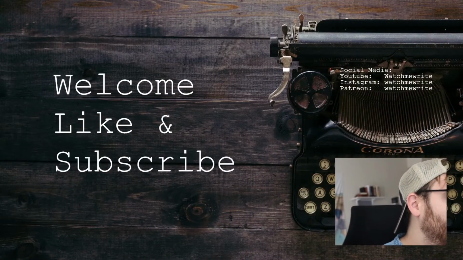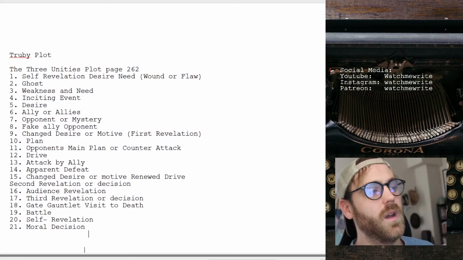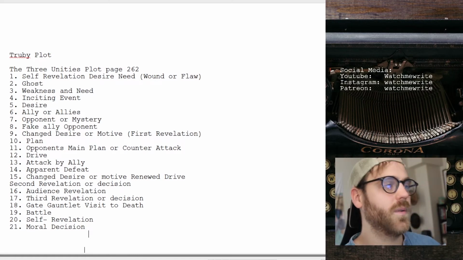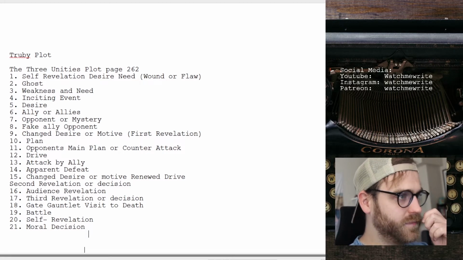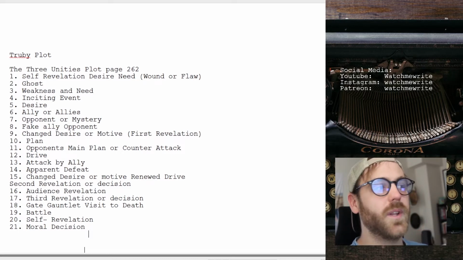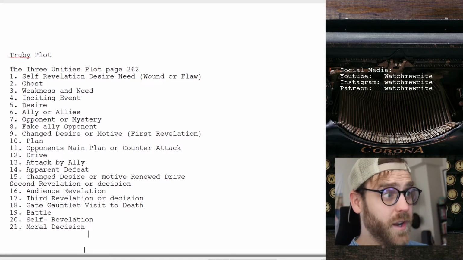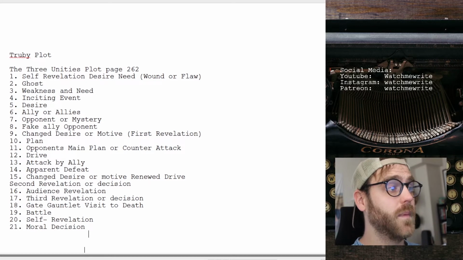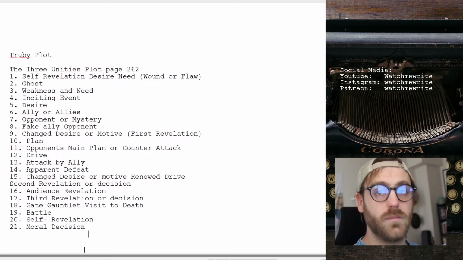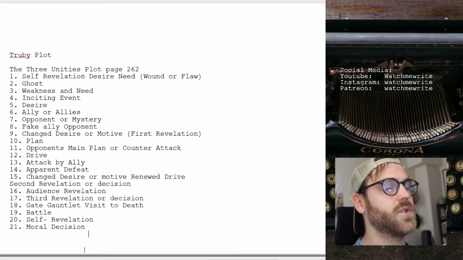So I'm excited to get to start showing y'all the basics here. Truby's opinion of plot is very old school, in the sense that there's not a lot of variance. He doesn't even really provide an alternative to this. Like, this is it. This is the plot of a movie. Cut and paste, paint by number, not a lot of deviation. This is the standard.